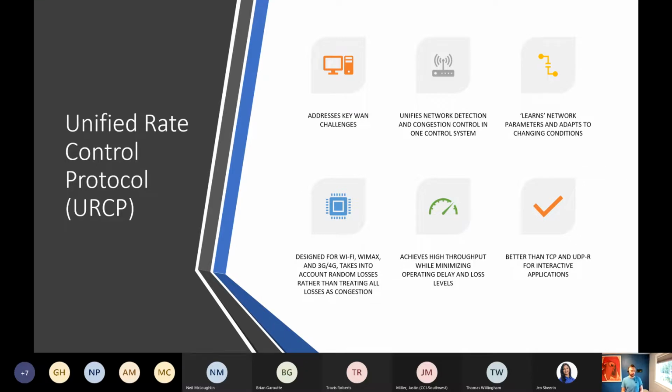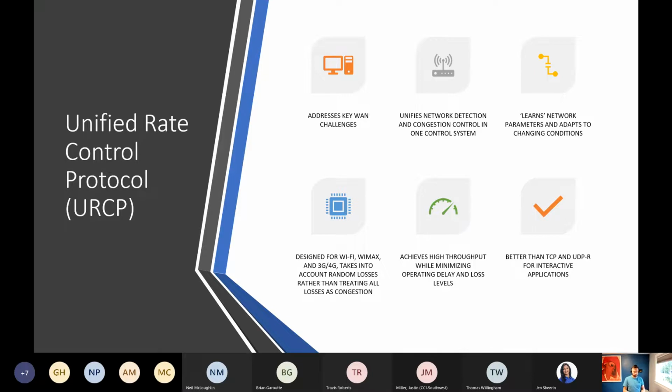So every time you connect with a Windows 10 client to Windows Server 2019 or higher, or Windows Server 2022, you are always using URCP as the backend transport for the UDP channel.